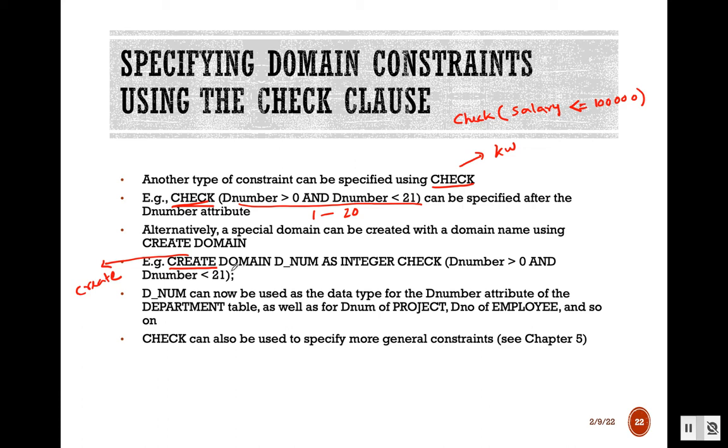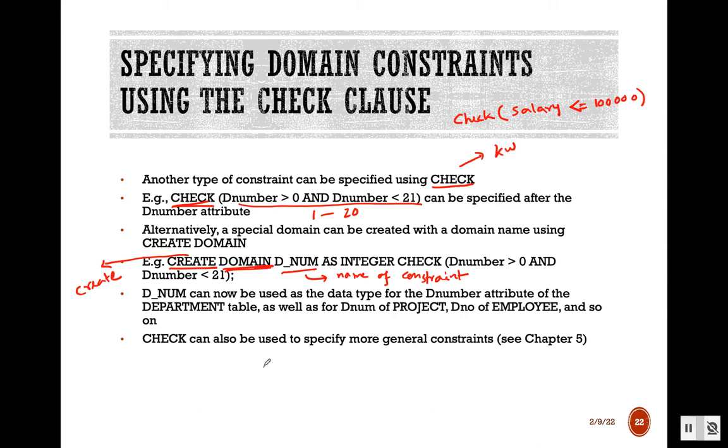For example, here I am creating a domain, create domain Dnum, that's the name of the domain, as integer check D number greater than 0 and D number less than 21. So I am saying that this constraint definition is the value of the attribute. The data type of the attribute will be integer, and it will check that D number is going to be from 1 to 20.